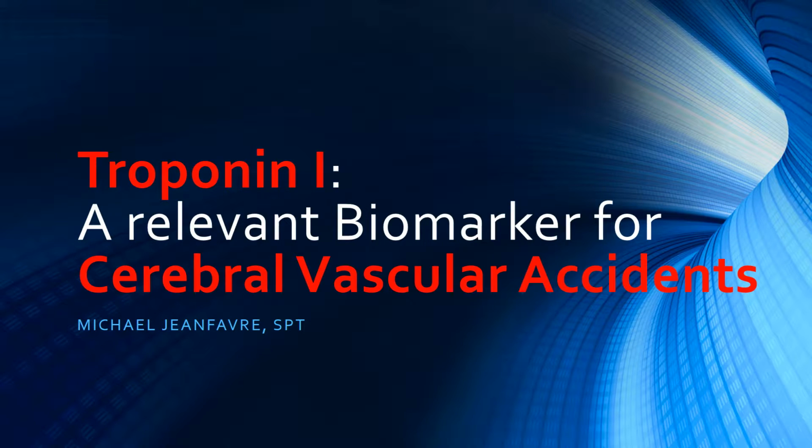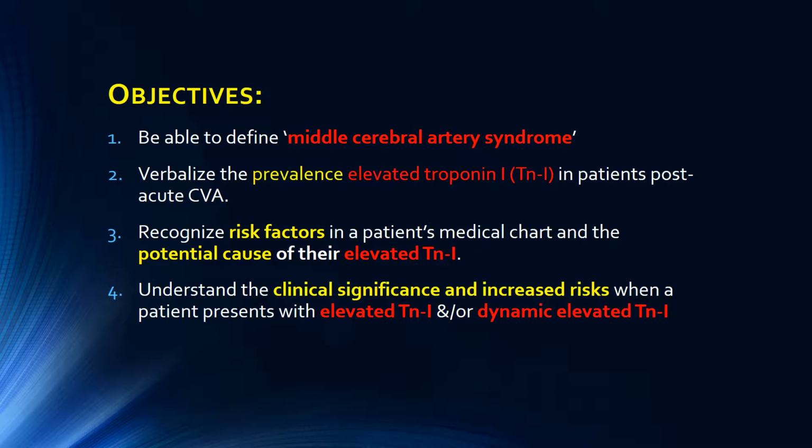This presentation will focus on troponin I and its relevance as a biomarker for cerebral vascular accidents. The objectives that I hope you, as the audience, get out of this presentation: I want you to be able to define what a middle cerebral artery syndrome is. Though this syndrome is not the primary topic of this presentation, it is the medical diagnosis of the case study that I will be presenting, and thus is pertinent information for you to be familiar with.